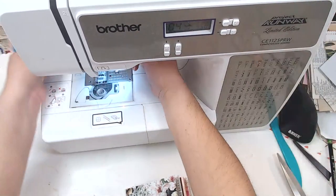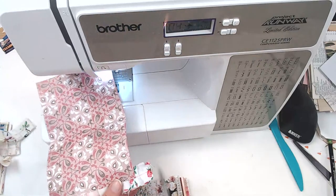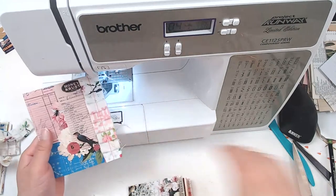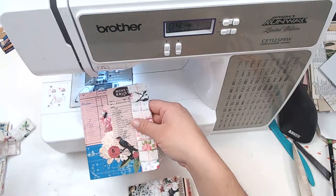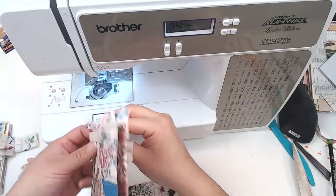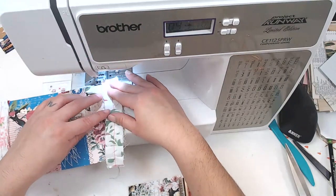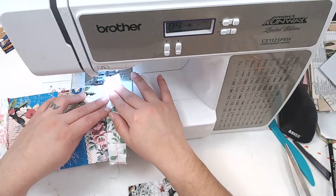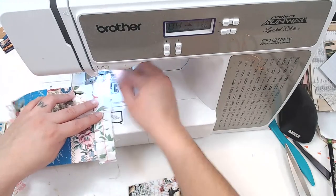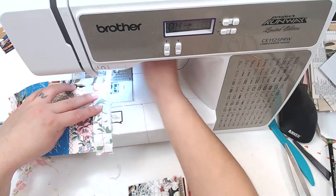Okay, and I'm using a beige thread, so you really can't see what I just sewed. But I did attach it, so you can tell that it's attached. Okay, now let's do the other side. Of course, you don't have to do any of this. I just really like to make my journals really super extra, really super frilly and everything like that.